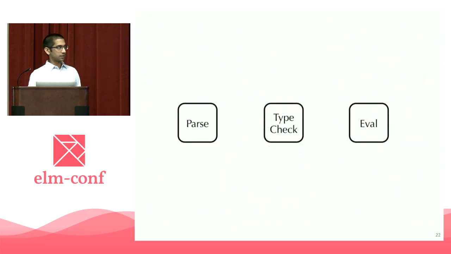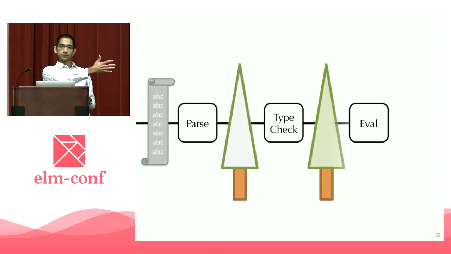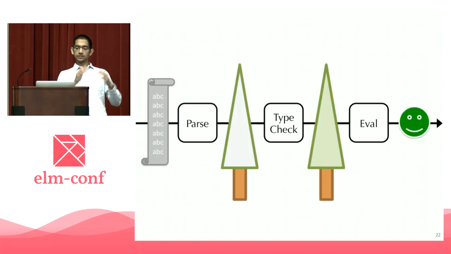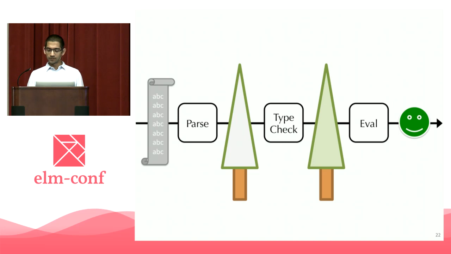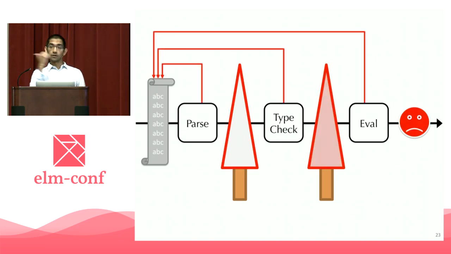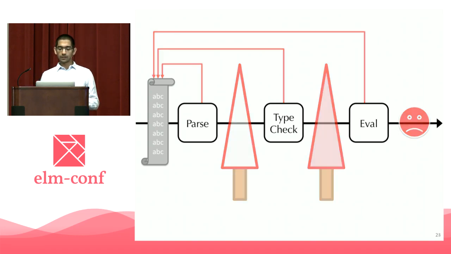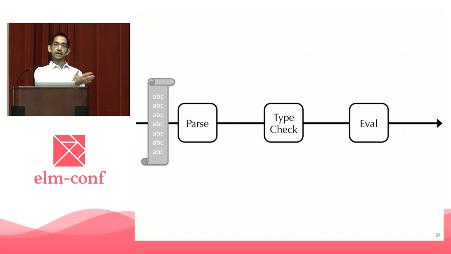The last thing that I touched on was how to deal with errors in your program when you haven't finished your program yet, which is most of the time when you're programming, right? And so the typical front end to your compiler goes through a bunch of checkpoints. Hopefully your program parses into a nice tree. Hopefully your tree type checks into an annotated tree. And then hopefully your program runs to completion. But obviously if you have errors at any of these stages, you're basically sent back to the front of the line. Try again. And so instead, the idea is, can we localize these errors and continue down this path?